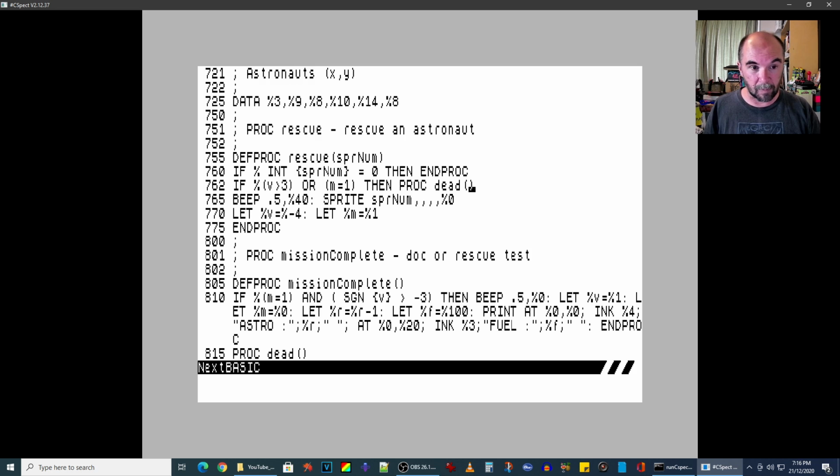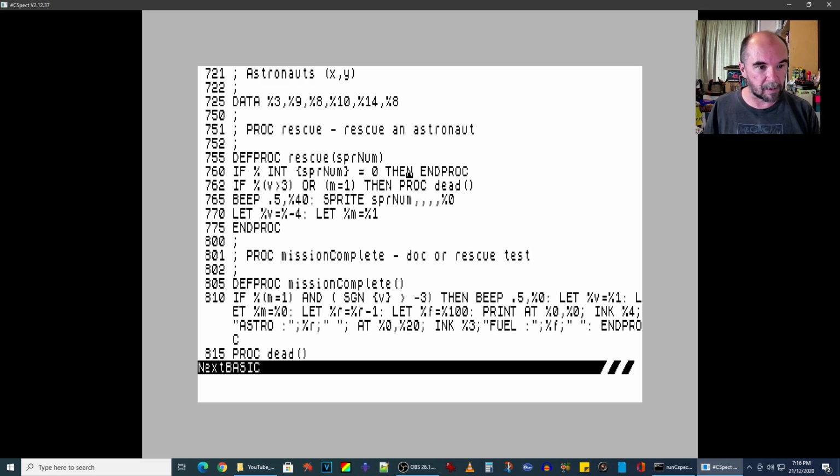Now, the problem with proc dead is that it calls that and then it comes back and does this beep and then jumps back, and it goes, oh okay, I've just set the velocity so it'll fall a bit more and collide again, and it'll keep doing that. It doesn't actually die and then go back to line 23.